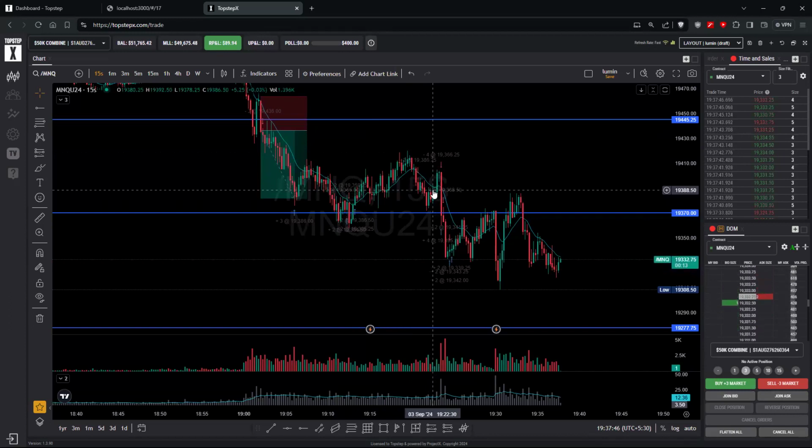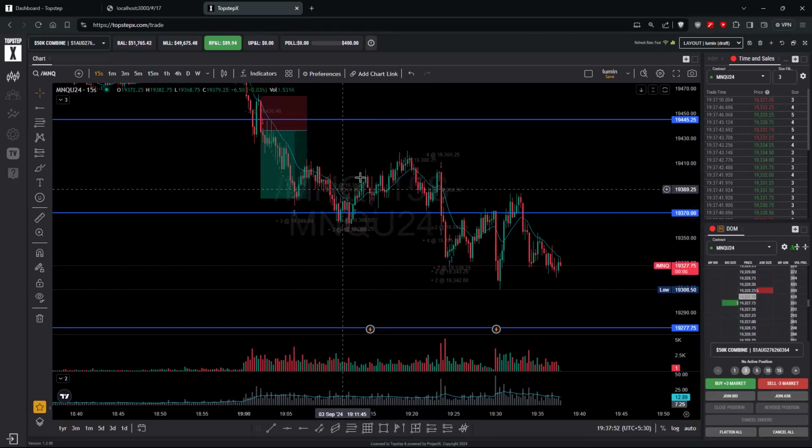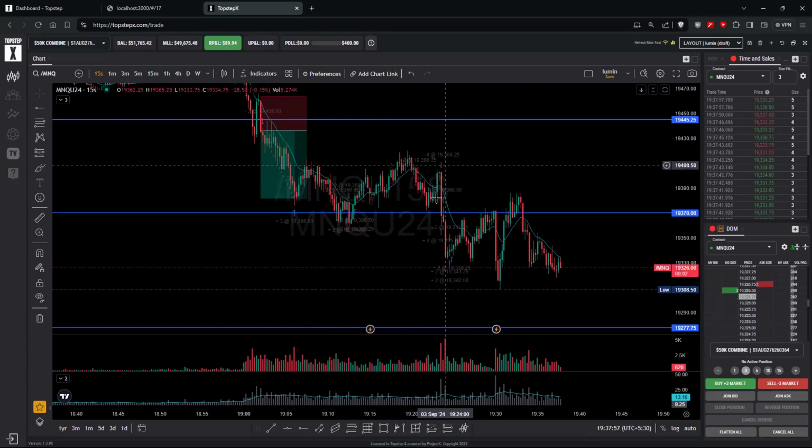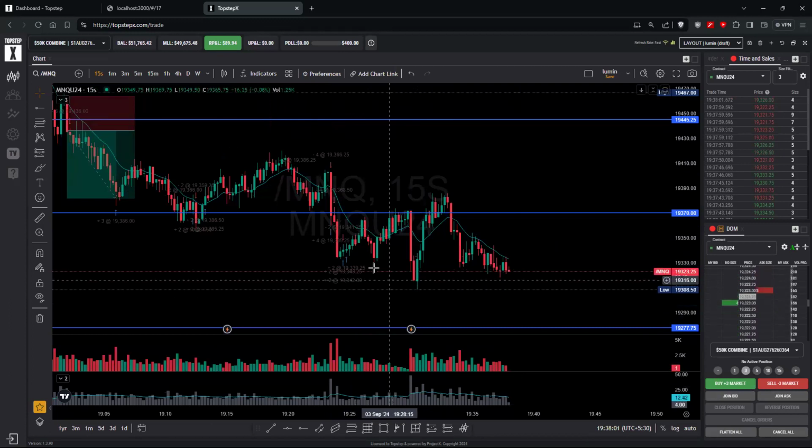Then I entered above this blue line. That's my rule, so I was following my rule. That's why I was entering, and it was looking like an inverted head and shoulders to me. So I like to get involved pretty early, but yeah, I didn't take into account the news that was coming.